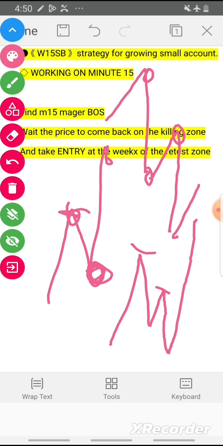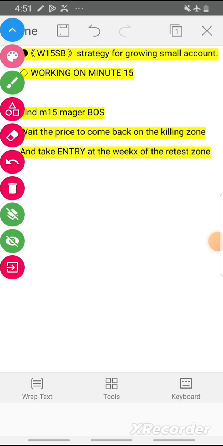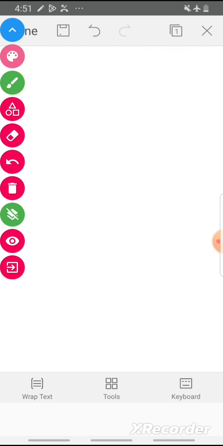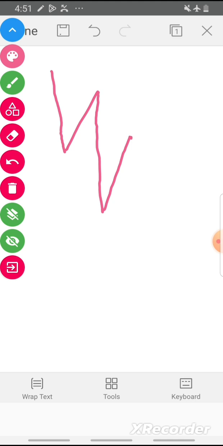So it does like this, fails to break this, comes again, fails to break that, then finally, let me repeat it here again. When the market is doing like this, lower low, lower high, lower low, are you getting the point? And then it makes again a lower high. Hold on a little bit, I want to do something like this. So yes, the market is making lower low, lower high, lower low, lower high. So when it comes to make the low, it stops here, comes again, stops there, and then moves, breaks this.